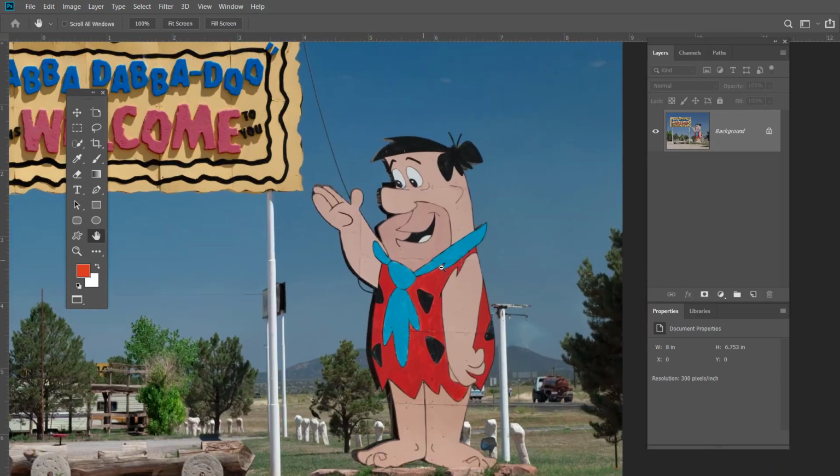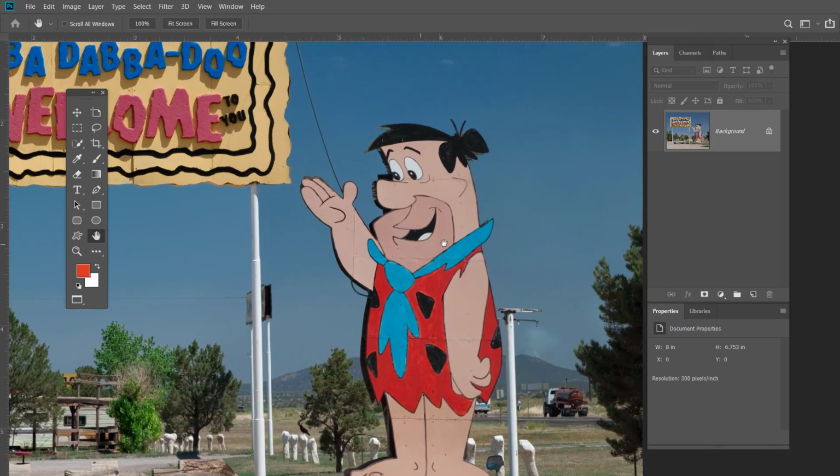Okay, so the whole idea here is that we want Fred's coat to turn red. So our designer or director says, you know what, we need to change this to green, for some brochure purposes, they're going to alter it to something different.